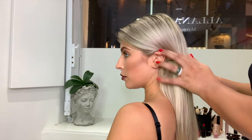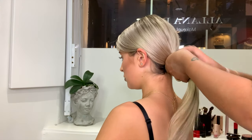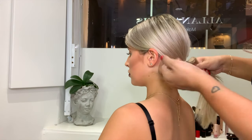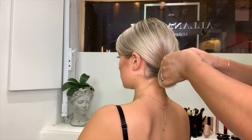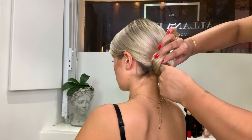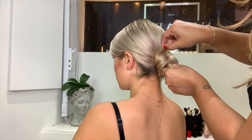Okay, I'm going to take just an elastic and bring her hair together, putting it pretty low. You can make it as high as you want — I just want it really low. These frizzies? I don't mind them, it adds to that messy effortless look. We're going to get a nice ponytail. Then we're going to tie a knot — take the hair, go through, pull the end out, and push it back towards her head. Now I'm going to start to pin while holding this little piece of hair.